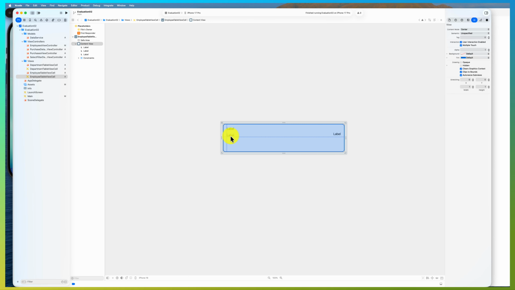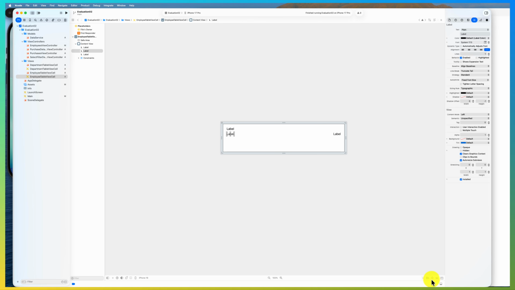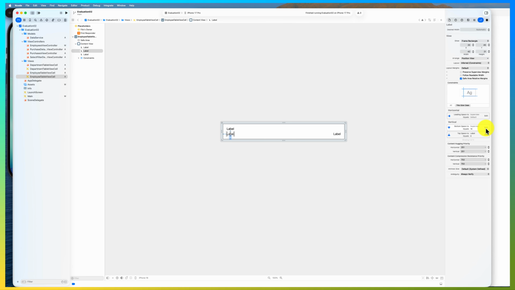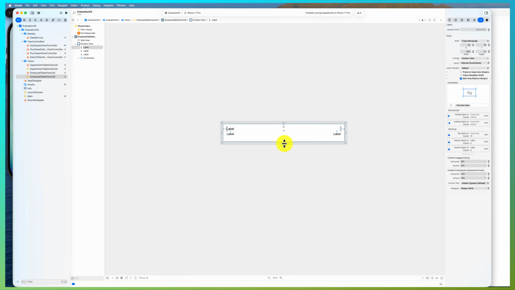So good. So now we go here, make it a little bit bigger, go like this. Let's make it 8 left here, and similarly here 8 and left, and we're good. Make it up a little bit, and then this guy we can make a constraint at the bottom. Here it is, and then we could do greater than or equal to 16, which is the same as the top. So 18 at the bottom. See, the one at the top has 16, right? Okay, so this one has a greater than or equal to, and we have the cell and so on.